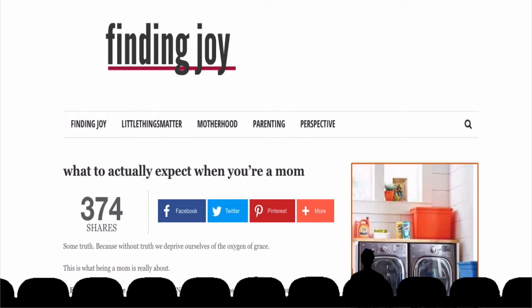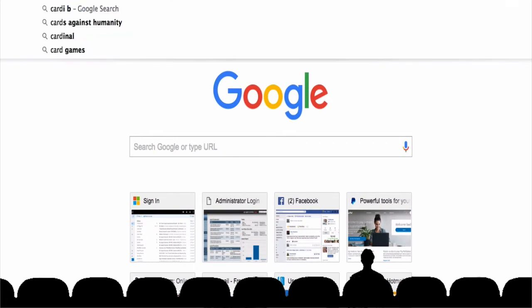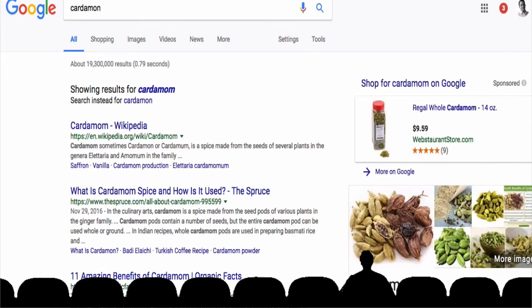So let's talk about the spice cardamom. Maybe what you can do is open up a tab and look for cardamom. Now, if there are a bunch of ads, then it's commercial. There's a bunch of companies bidding on those ads. If there are not a bunch of ads, then it is non-commercial. So here, there's no ads at the top. There's one you can sort of see over there on the right, that's spice. So I would say that a recipe where you're trying to encourage people to buy cardamom is non-commercial because there's like one bidder.